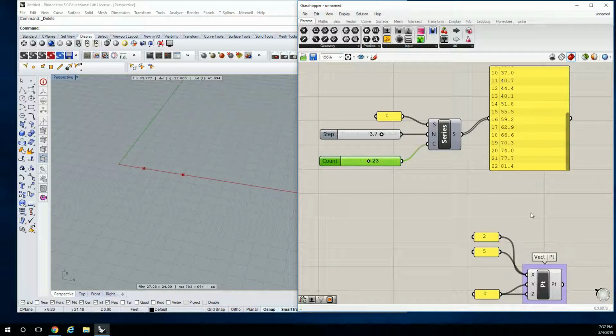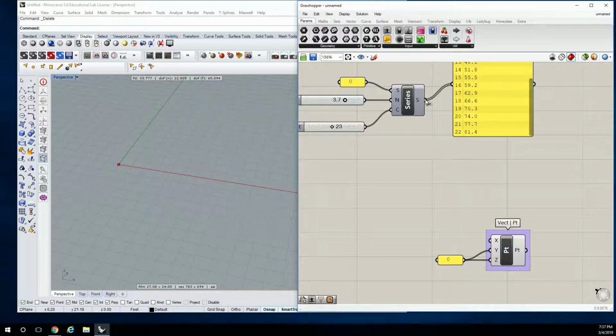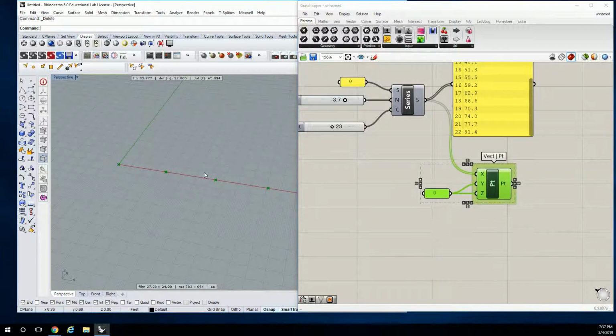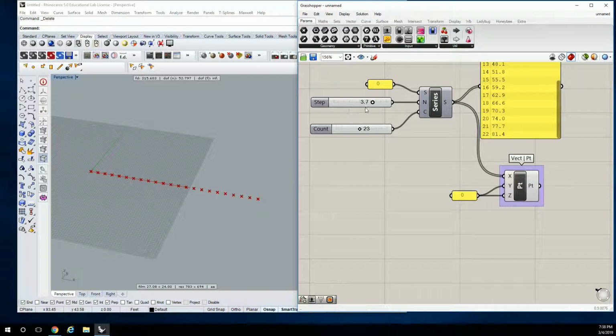So now, I'm going to close my thought on this and then let you guys catch up. But if I get rid of these values and I plug my series into the X, I'm going to have a series of points that are being generated. And as I change these values, if I change the step size, it's going to collapse. If I change the count, it's going to change how many there are. Okay? Pretty powerful stuff, right? Doesn't look like much yet, but it is.